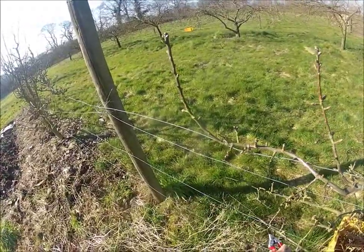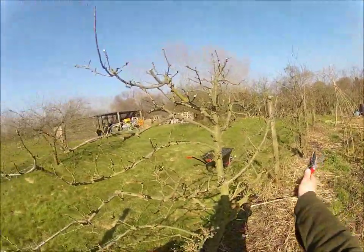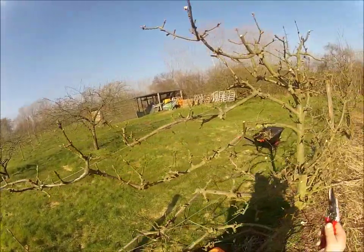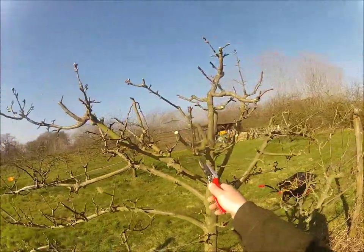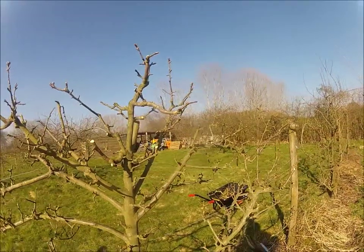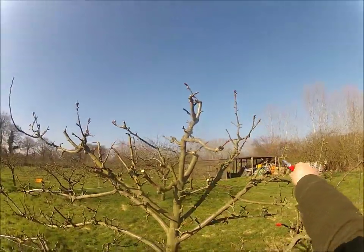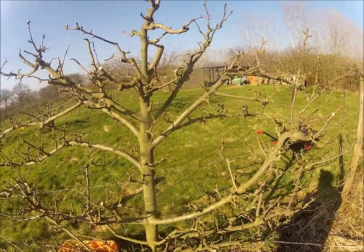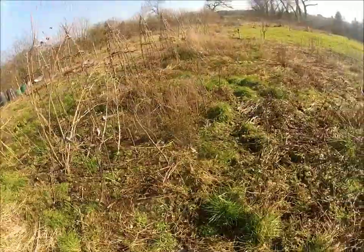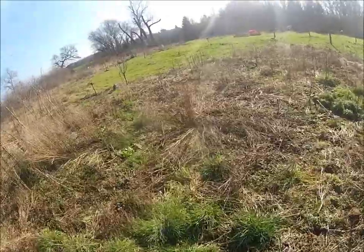As I've shown, if you go back a few years, I compared and contrasted a Burr Hardy pear, that one actually, grown on a cordon, grown on as an espalier, with a Burr Hardy pear on the same rootstock, the same age, that was grown as a freestanding pyramid. And there was a similar amount of fruit on each tree, but the fruit on the pyramid, I'm just going to walk very carefully, I'm not going to walk backwards, although that would make a better film because I don't want to fall over. I couldn't bear it if I re-ruptured my Achilles tendon.